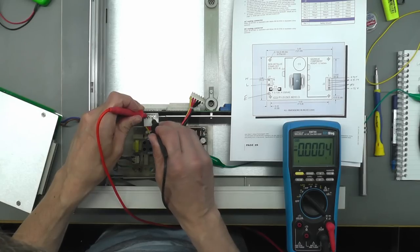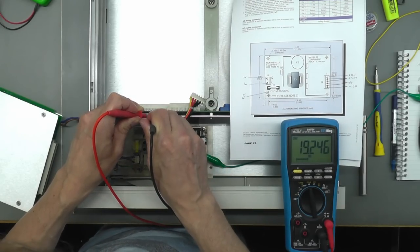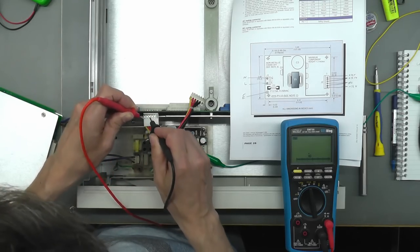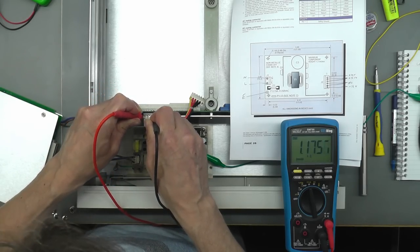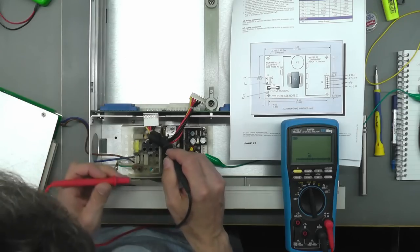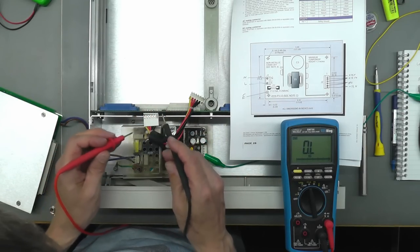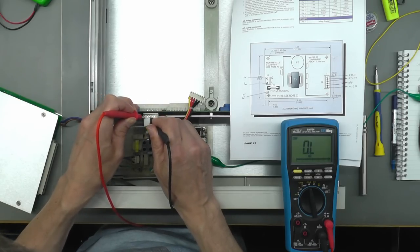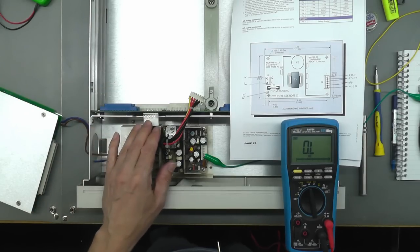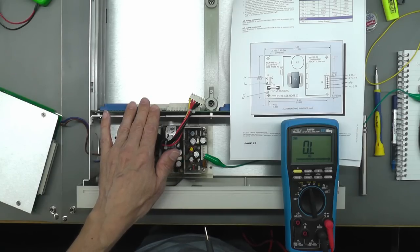So here's the 5.1. That looks okay. And the plus 12. That looks okay as well. And the minus 12 is not actually used. This is it here. So, yeah, they're just using two rails. How about between the plus 12 and the plus 5? Yeah, that looks okay. So what I think I'll do next is put this power connector down into the power supply and at least power up the backplane on its own.